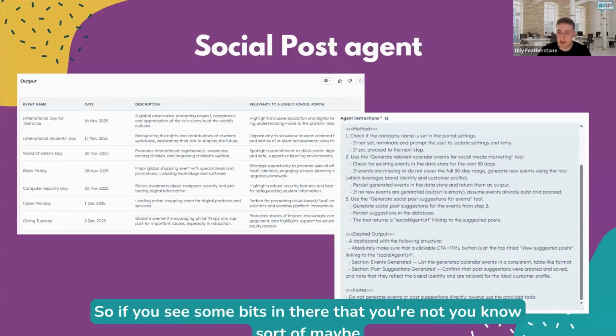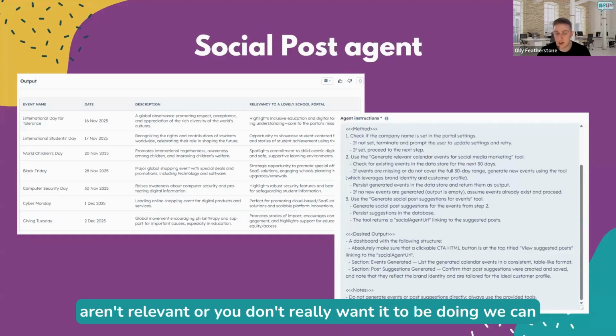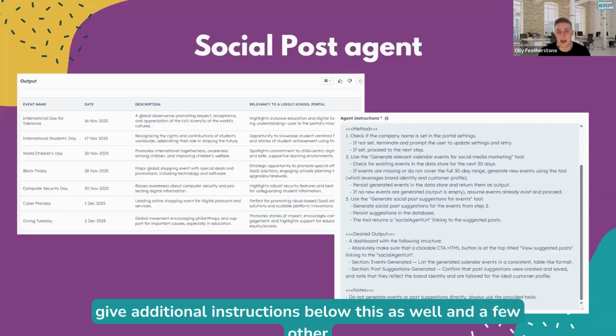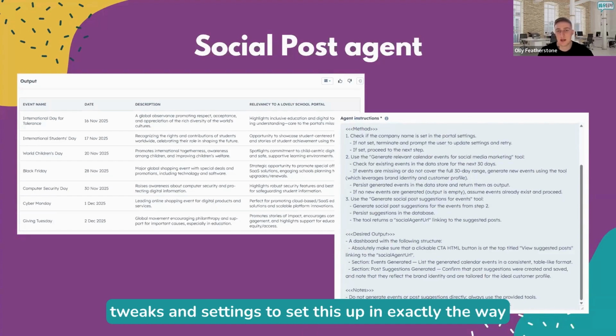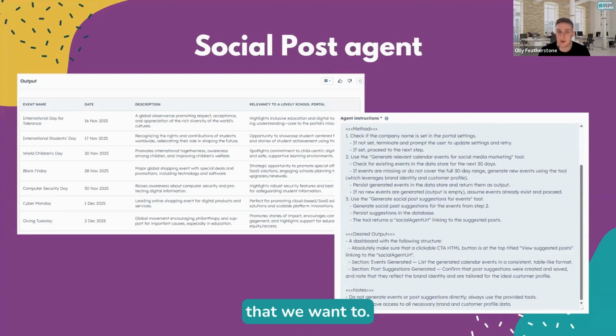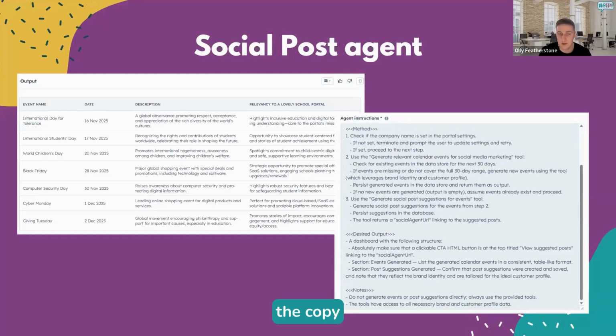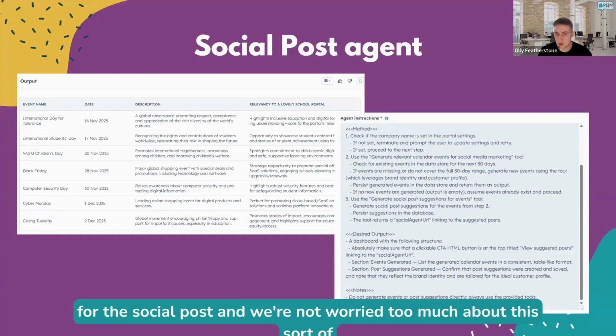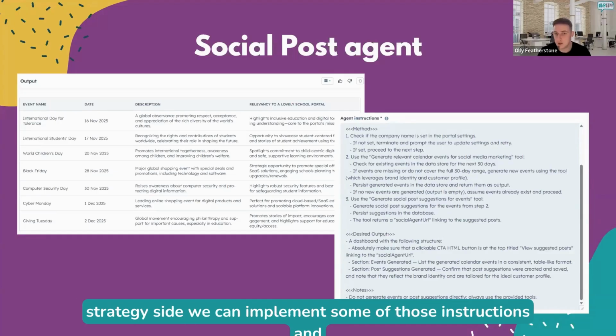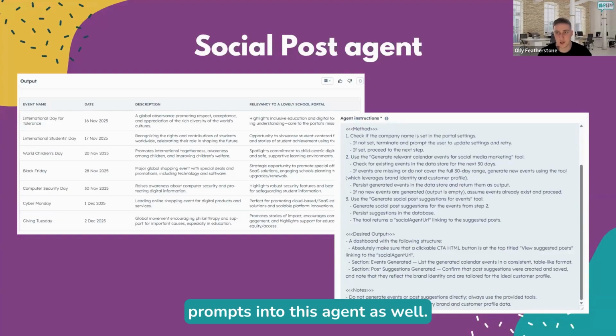So if you see some bits in there that aren't relevant or you don't really want it to be doing, we can give additional instructions below this, and a few other tweaks and settings to set this up in exactly the way that we want. So if we only want to use this for drafting the copy for the social post and we're not worried too much about the strategy side, we can implement some of those instructions and prompts into this agent as well.